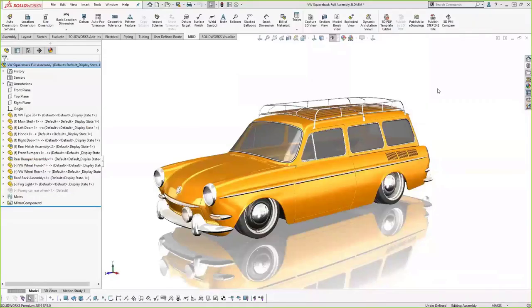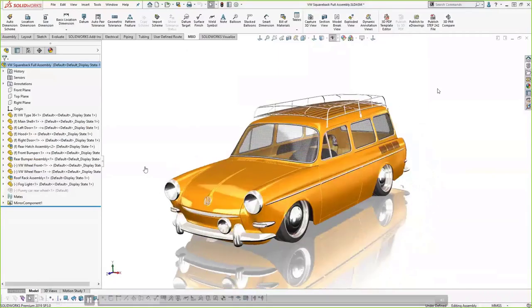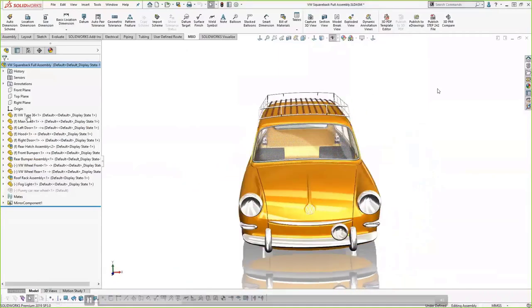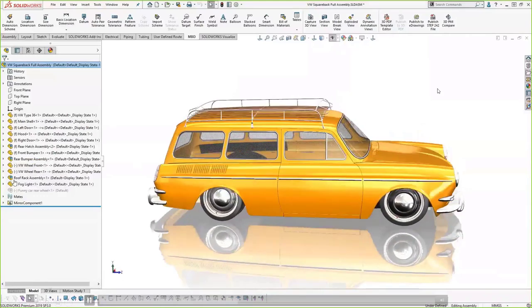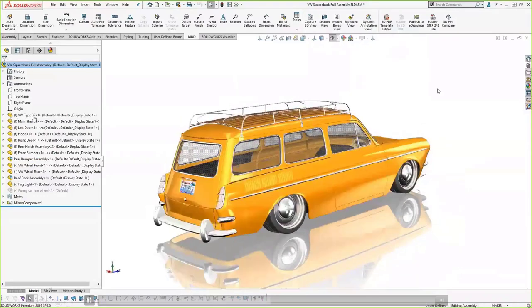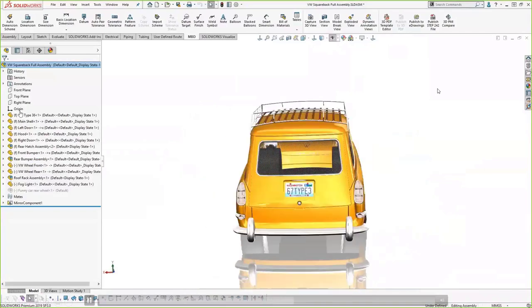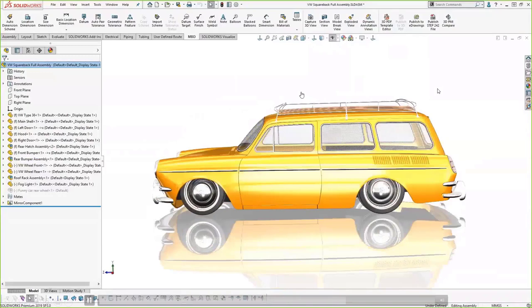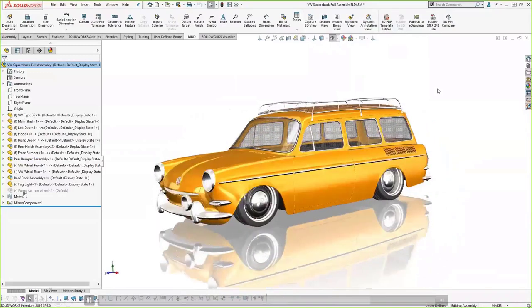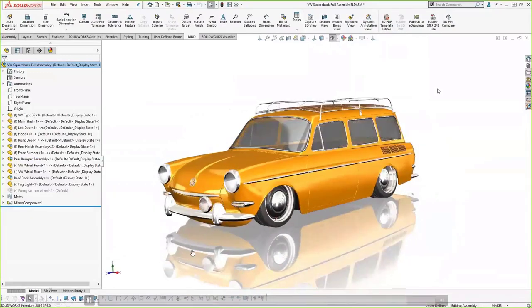And then when it comes time to create the assembly, I just insert each component at the top level here, and I align them up to the origin. There really are no mates in here. All these components are just fixed in place based on the origin. I just drag and drop them in. And I can get a complete model of the car when it's finished there.